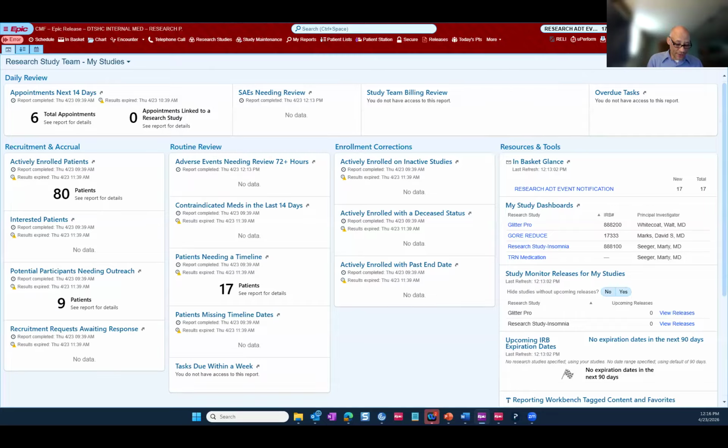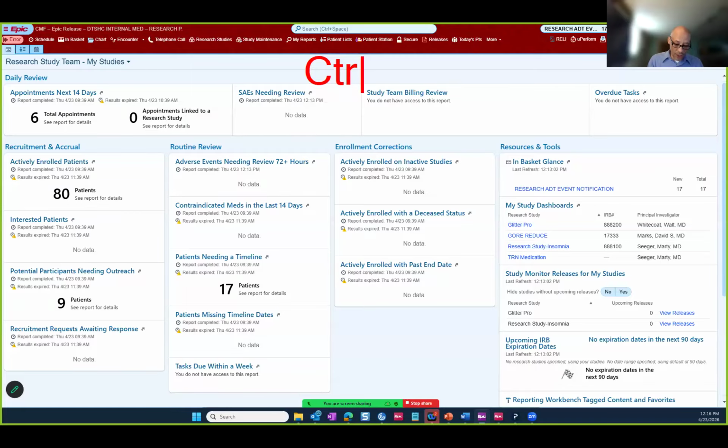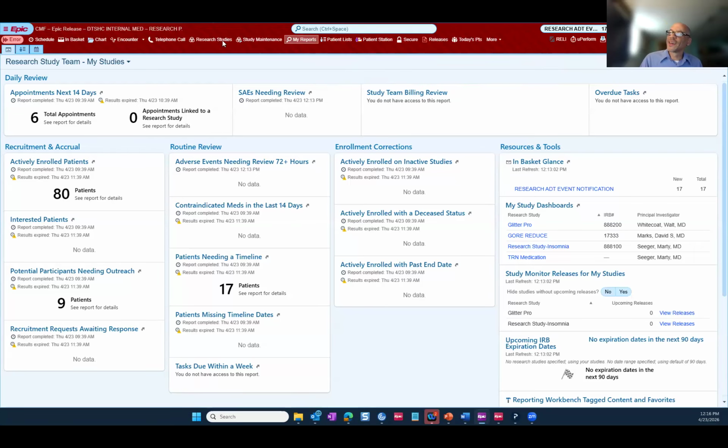Chart search is, of course, Control plus the space bar. Sorry, the items on your toolbar are mapped to keyboard shortcuts as well. If you hover your cursor over the top, you'll see the keyboard shortcut in parentheses.